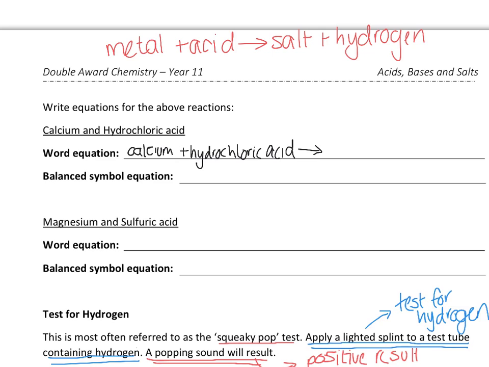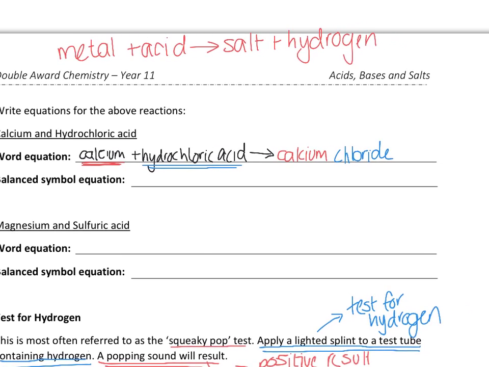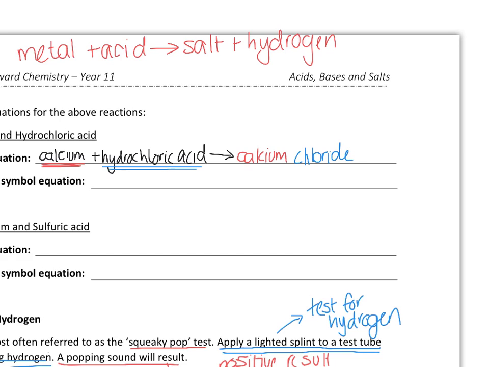So when we react calcium with hydrochloric acid, we're going to get a salt. And what is the name of my salt going to be? Well, I get the first part of my name from the metal, and that remains unchanged. So, first name of my salt is just calcium. Second part of my name comes from the acid, and that does change. Remember, hydrochloric acid changes to chloride. So we've got calcium chloride is the name of our salt. And what else are we going to have? Always hydrogen.